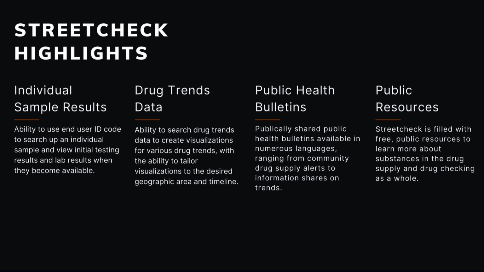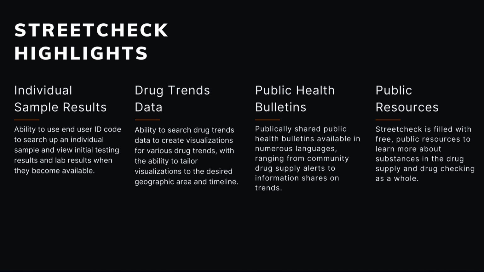We also publish public health bulletins on this website. They are based off of trends we are seeing in Massachusetts, and they range from alerts for an as-soon-as-possible notice, to just information shares based off of trends we are seeing. And these come in different languages, and just want to provide some context for the data we're seeing.